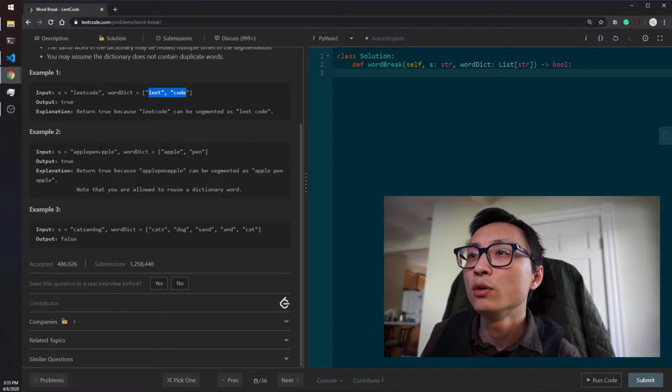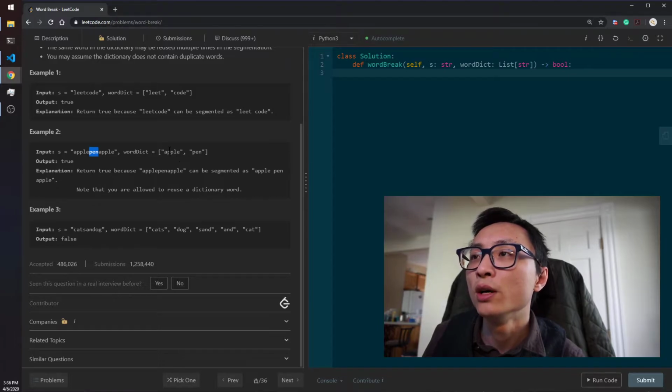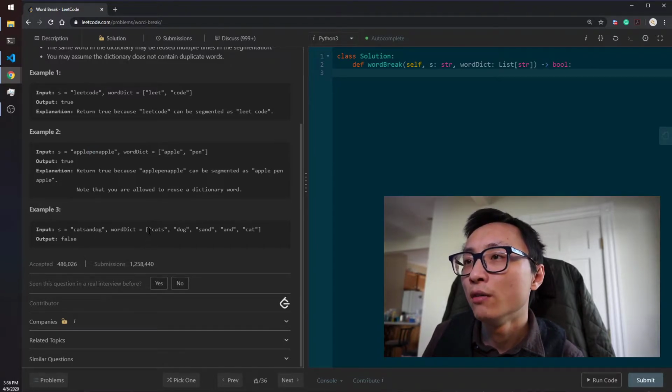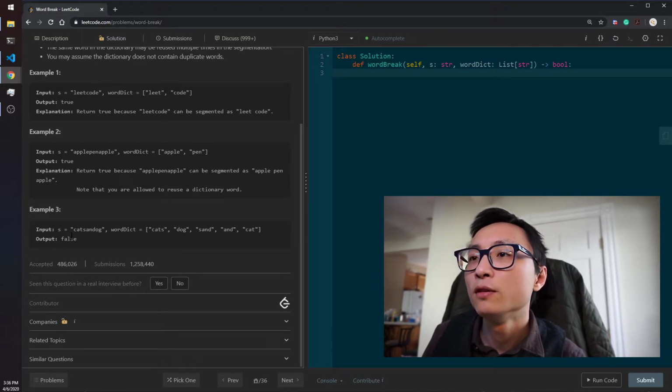For the second example, we have applepenapple, with the dictionary apple and pen. We just use apple twice: apple, pen, another apple. We can get applepenapple. The third example, we have the dictionary cats, dog, sand, cat. We have an input string which can be segmented in two different ways.